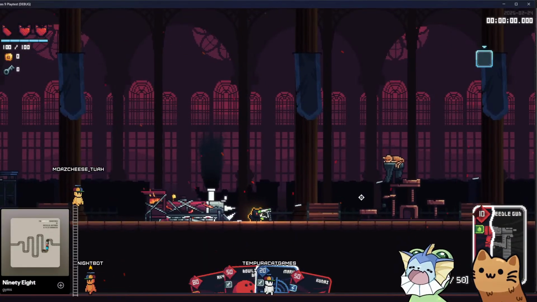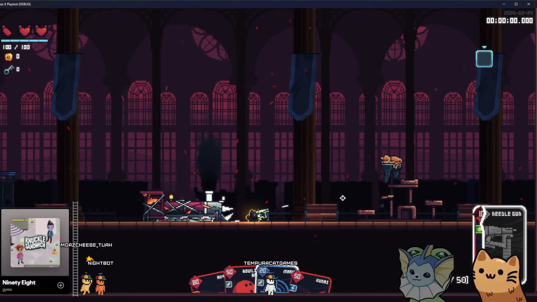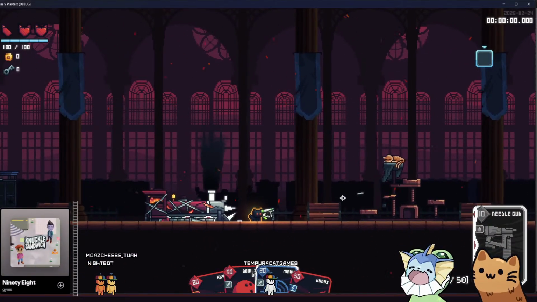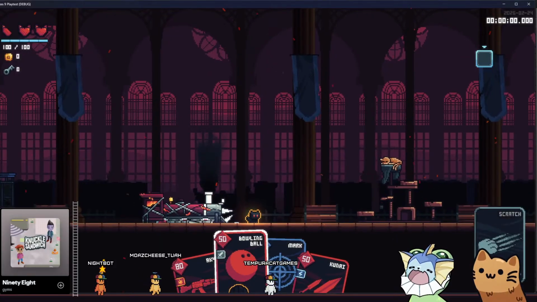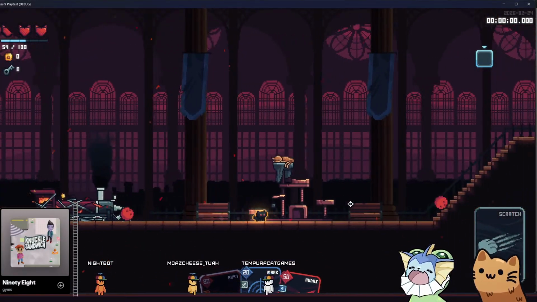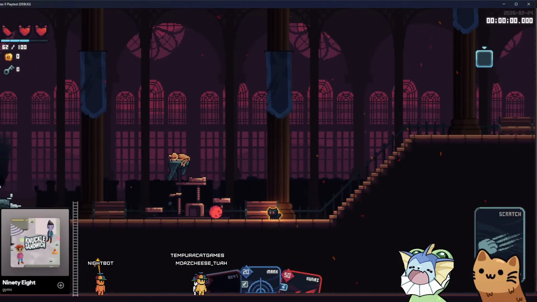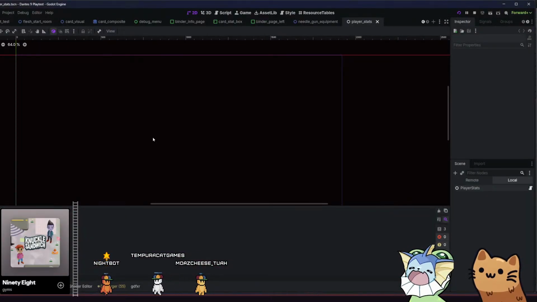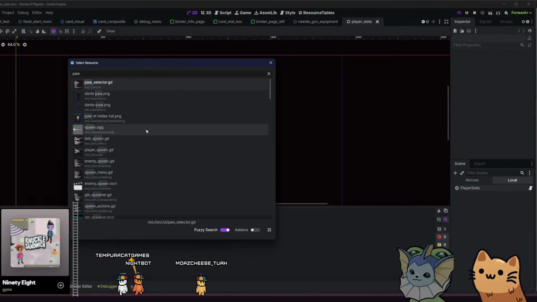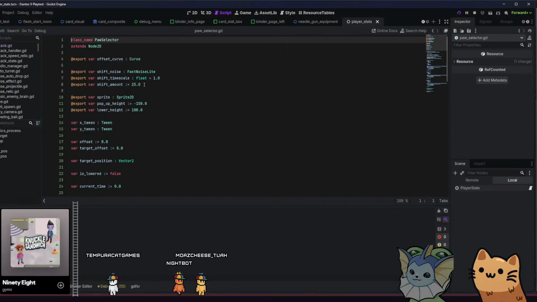Alright, you said you put the Ace Right file in the project? Yes. Alright, terrific, because I need to look at the design of it. I don't remember what it looks like off the top of my head, and I'd rather have a reference. So it's probably under Assets, Ace Bride Card Binder. Hey, look at that.